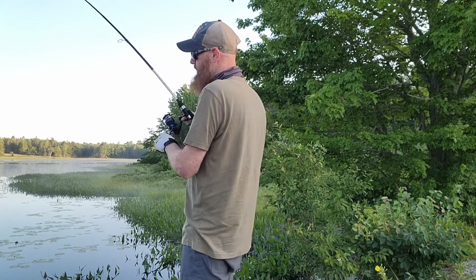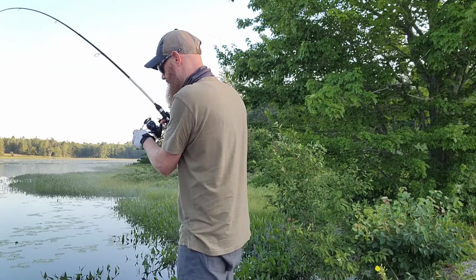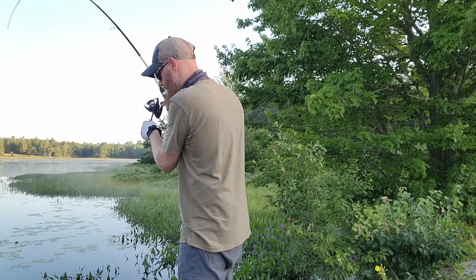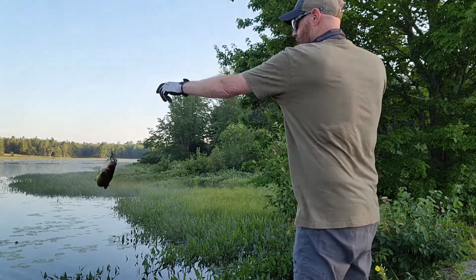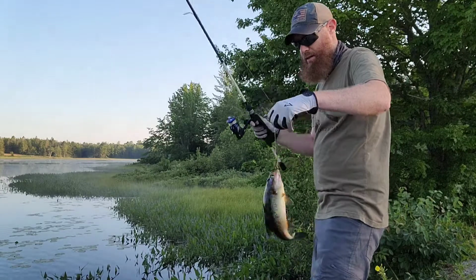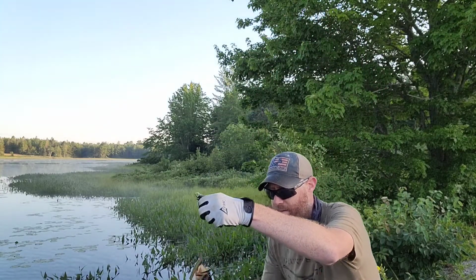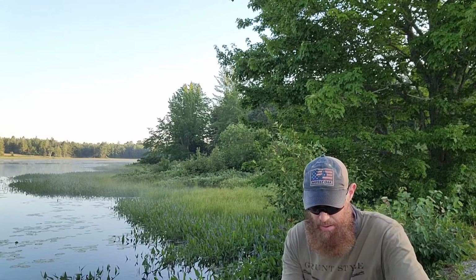This looks like the same fish I just put back. Poor little guy. For his sake, I hope it's not. I think it is. Oh my goodness. Yep. I would say this is the same little guy. Careful, I do not want to get hooked. You're like, well, you hooked me. Yeah, this one actually looks a little bit bigger.